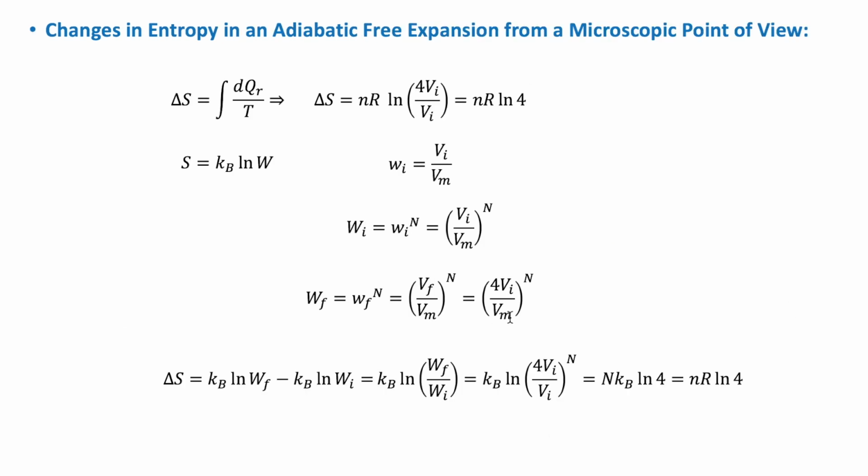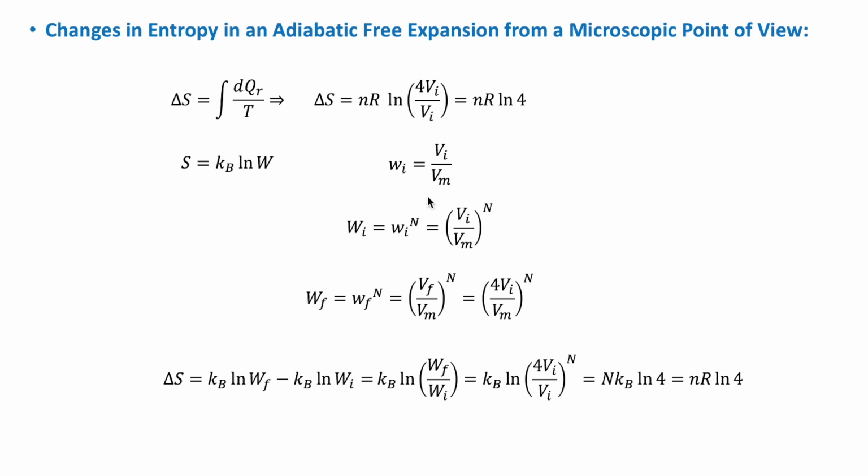So suppose for this previous example of free adiabatic expansion, that the gas expands to four times its initial volume. And we want to find delta S using this equation, which is the change in entropy from a microscopic point of view, and compare it to the change in entropy from a macroscopic point of view given by this equation. So using this equation, you can find that delta S is equal to nR ln 4 because the final volume is 4 times the initial volume.